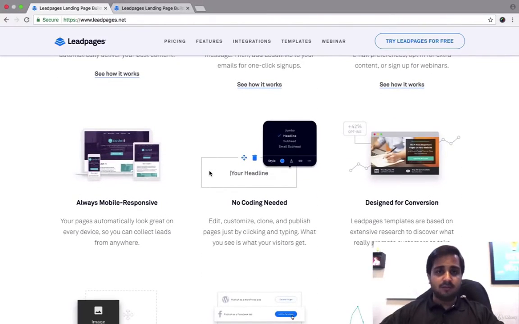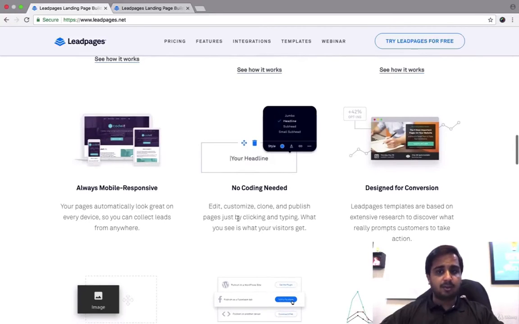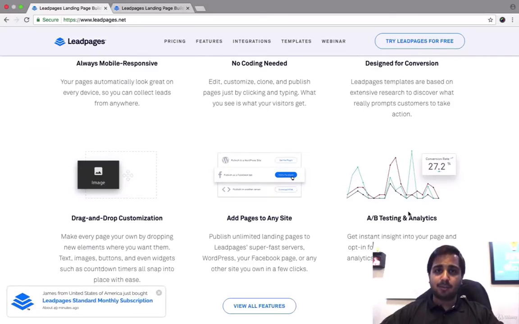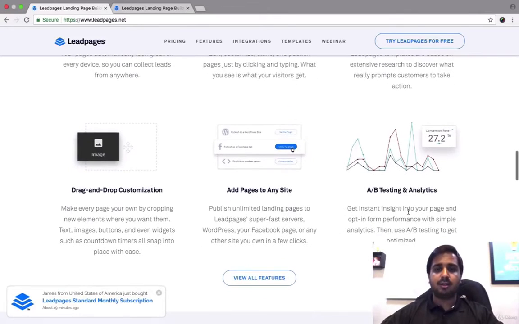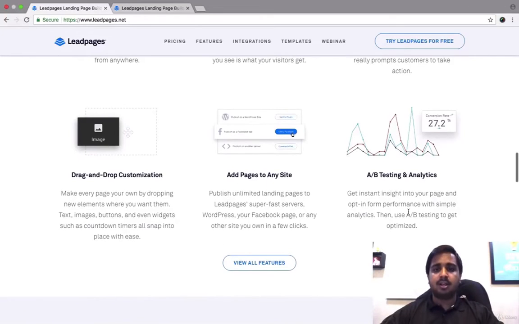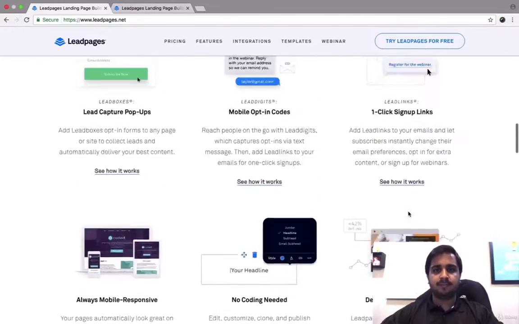It is responsive. It doesn't require any coding. It's designed for conversions. You have drag and drop customization possible. You can add this to any website, to your WordPress or to your HTML website. You can create an A/B split test using all of these features.